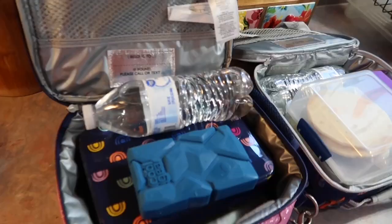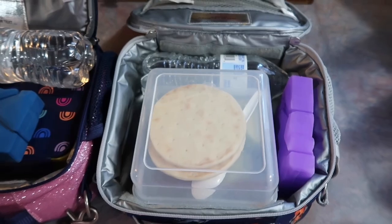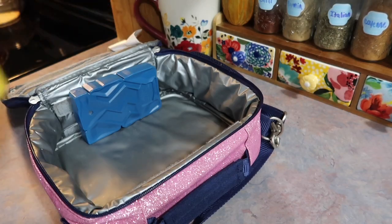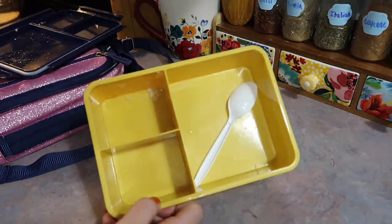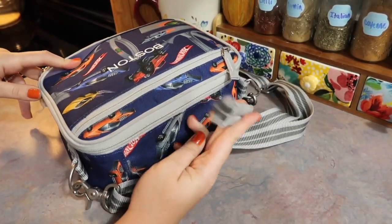But as you can see, I gave them both a spoon to spread their sauce on the pizza, and I didn't realize, but I ran out of all of their little drinks they like, so I had to give them a bottle of water. And honestly, I was running late and I didn't even have time to put water flavor in them, but Riley said that she enjoyed the water. It was nice and refreshing, as she put it, and as you can see, she ate everything. She said she loved it and that it was her favorite lunch of the week, which is a big deal. She liked it over the sub.